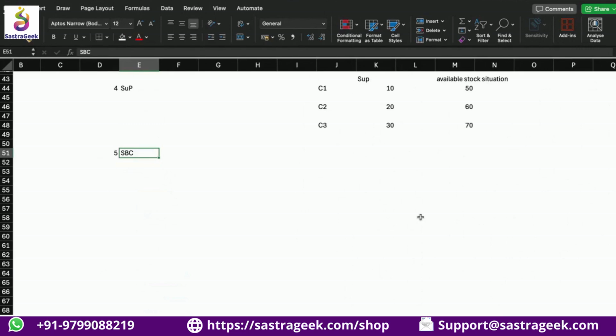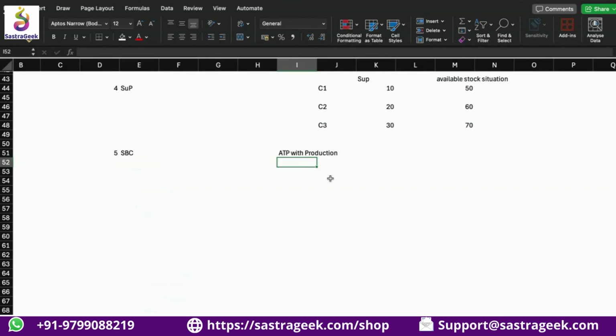Okay. So generally we call this ATP with production. That means it won't wait for the normal planning run. On the spot, when you are creating any requirement, let us say a sales order, if it is an external procurement material, it will generate a purchase order based upon the purchase order lead time. It updates with the availability date, right? The purchase order availability date. Against that, it will give a confirmation to your requirement. This is one more functionality which you get as a part of the aATP solution.